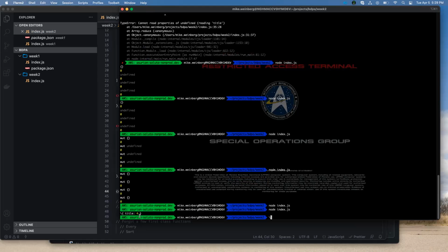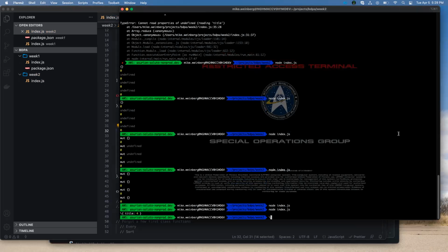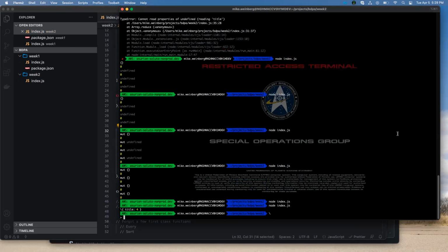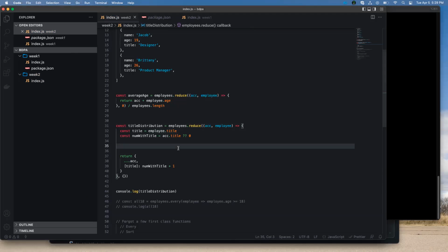So instead I'm getting title as a literal. Instead I want to put this in brackets. Putting the key in brackets like this will make sure that the key ends up being the value instead of the word title. So when I run this again, I'm actually going to get engineer, designer, product manager. And num with title, I'm adding 1 to num with title, whatever the previous value was.